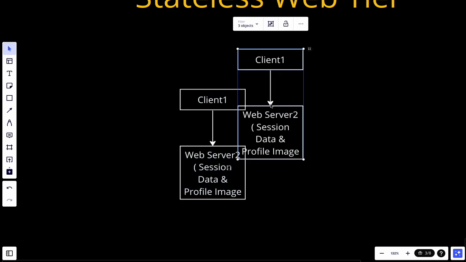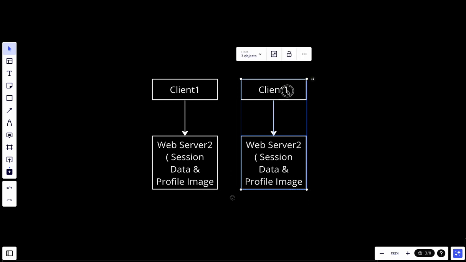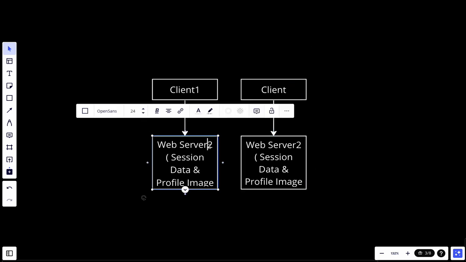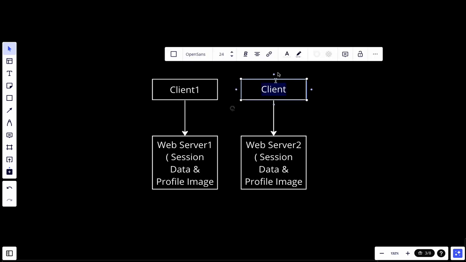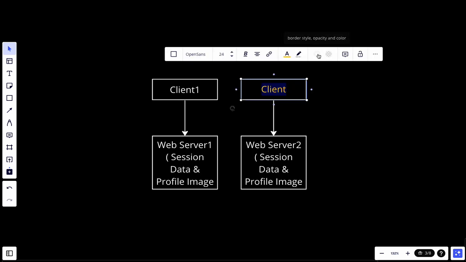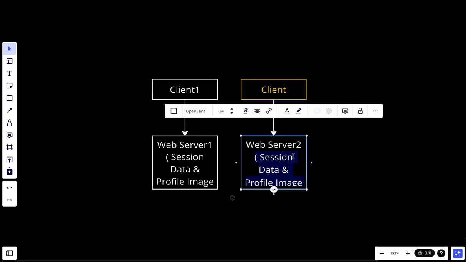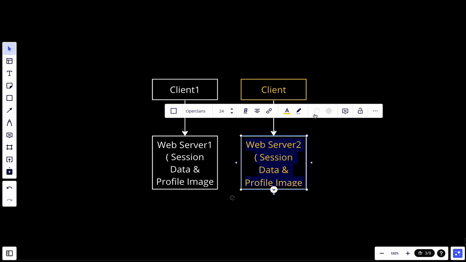However, let's try to duplicate this relationship, and let's call it client 2 and web server 2. Let's give it a different color so it will be easier for us to see.